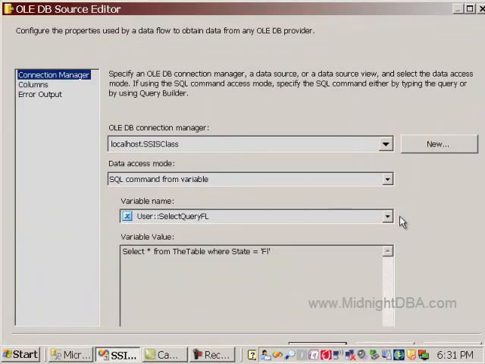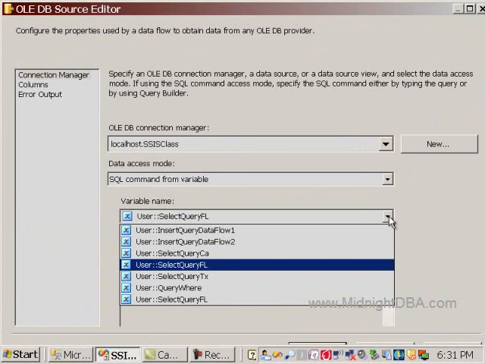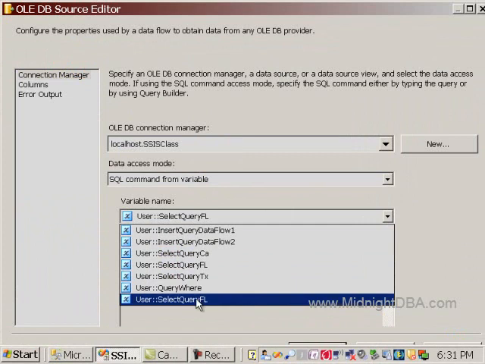But in here, I know what scope the variables are. But the problem is in here, I don't know which one of those I'm using. I've got user select query Florida and select query Florida. Which scope are those in? Okay, so it shows you the scope there. You just don't know which one it's using. Yeah, I just don't know which one I'm using. So how do you find out?